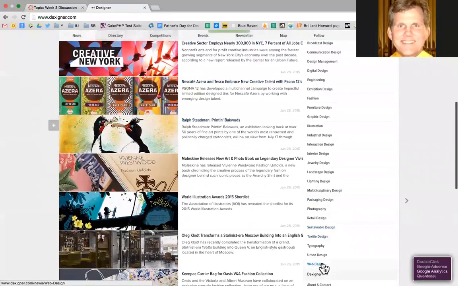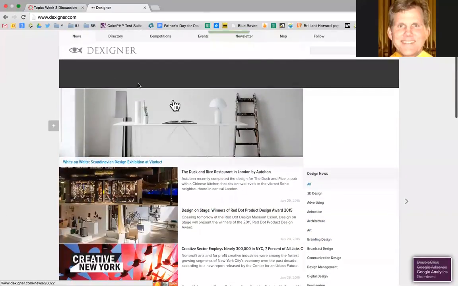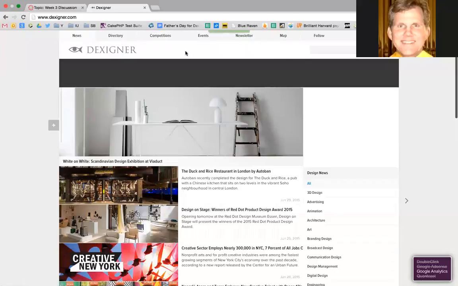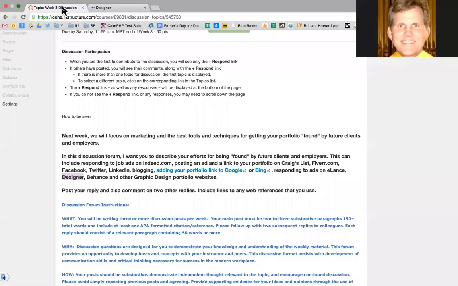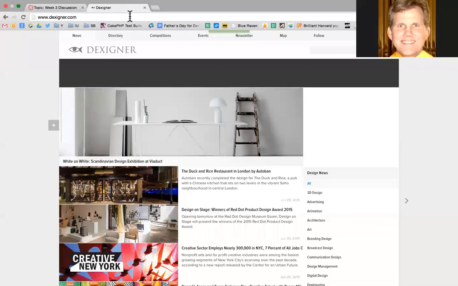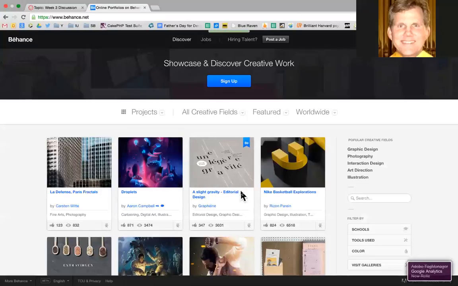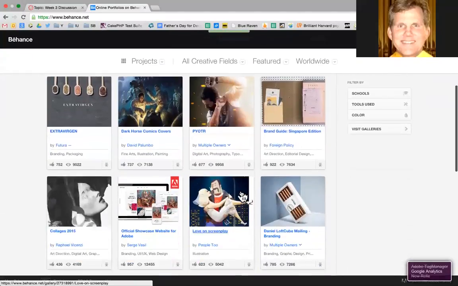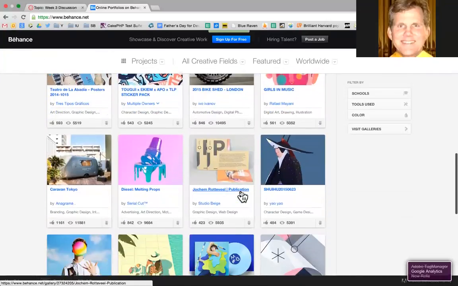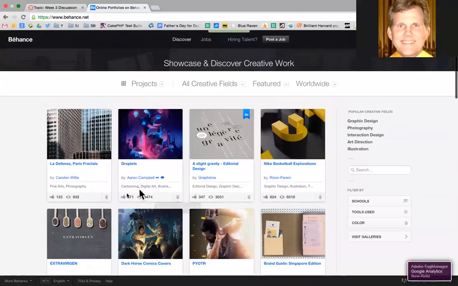Designer in all these different areas here, graphic design, illustration, and so on. It's just an index. This is where people actually put their whole portfolio. And the interesting thing about this is they have voting up and number of views.